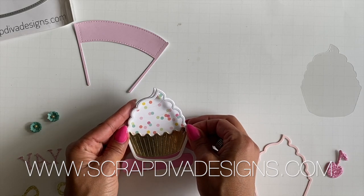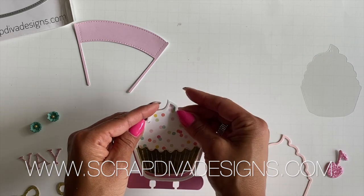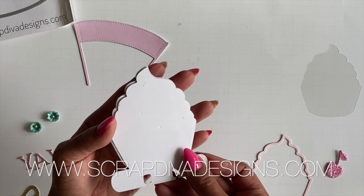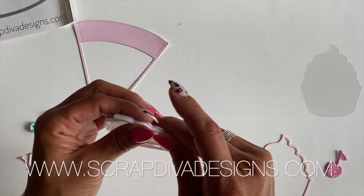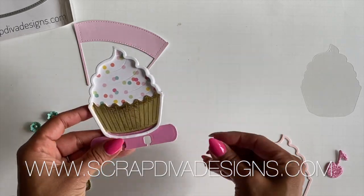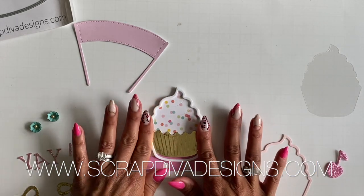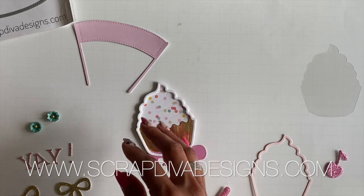Very carefully position it where you want it. And once you've got it in position, go ahead and push down. And you can turn it to the back and kind of see if you need to move it over or what have you. Make sure that it's all lined up. As you see, I was a little bit off. And now that's a lot better. It's even now. So I'm just gonna push down. And don't worry about this little empty space right here. It's gonna get covered.